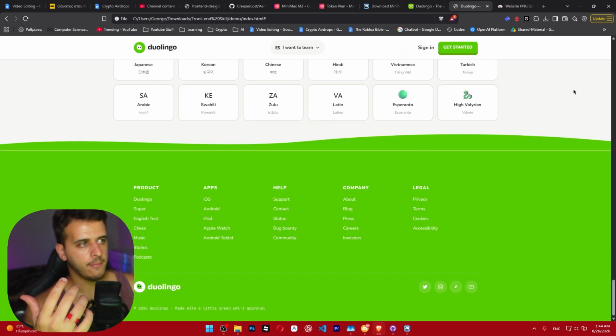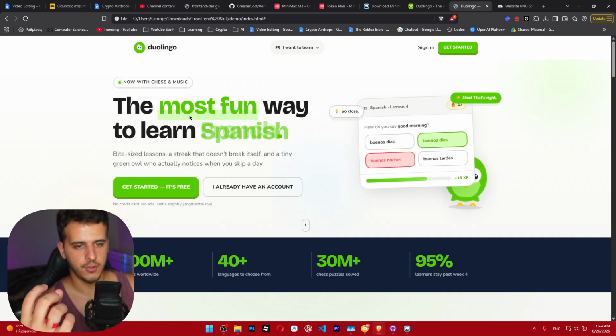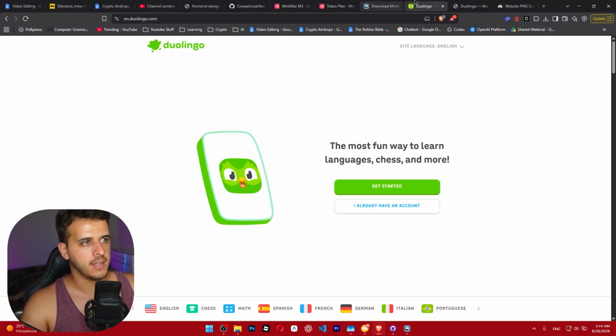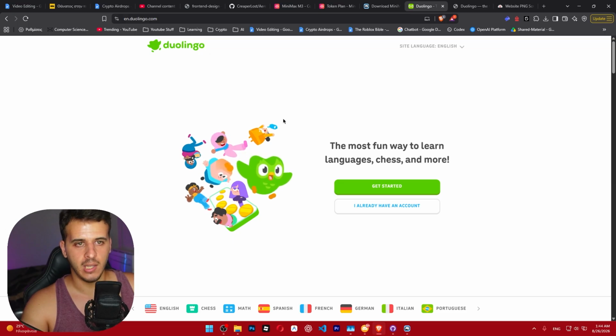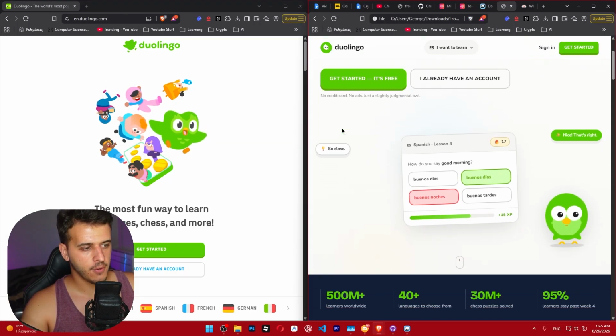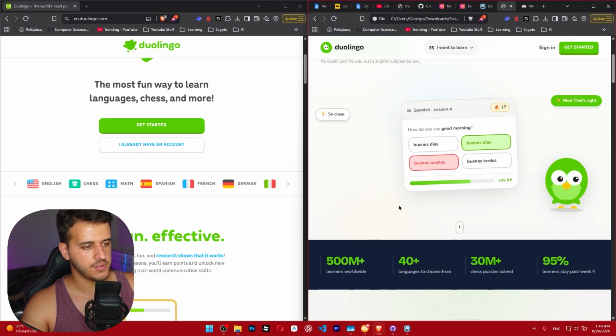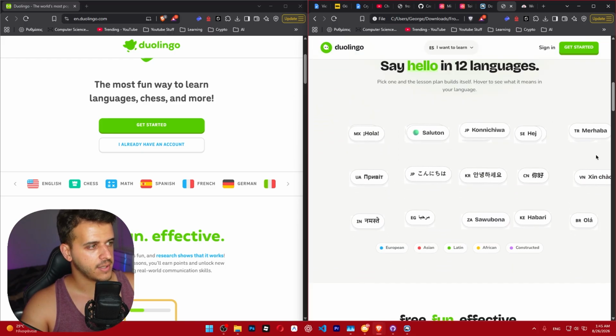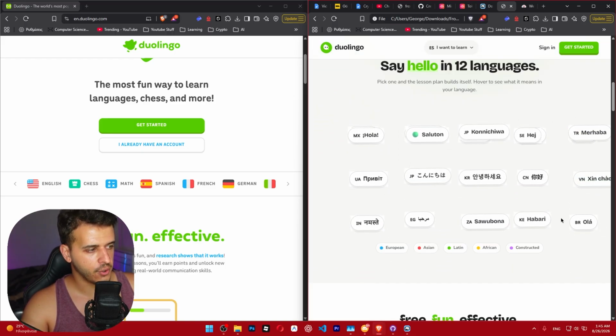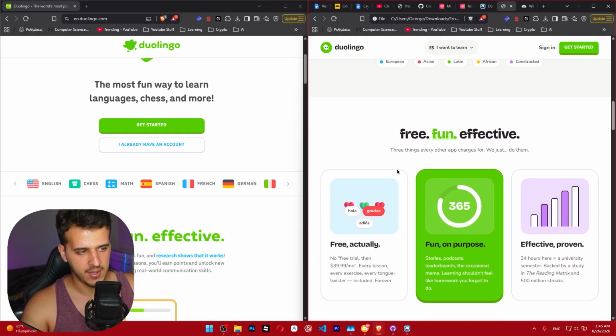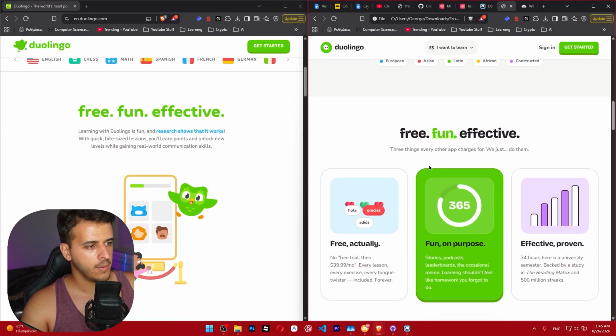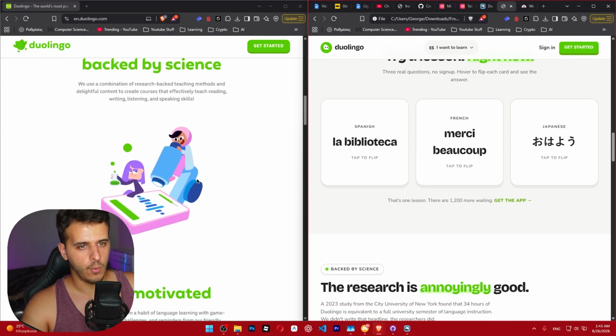So overall, I feel like the new Duolingo page here is a lot stronger. I think it captures the eye of the people a lot better. So in terms of a split screen, it feels like our website here is kind of better. Of course, it's not fully responsive. You might need a couple more requests, but I really love what we designed.